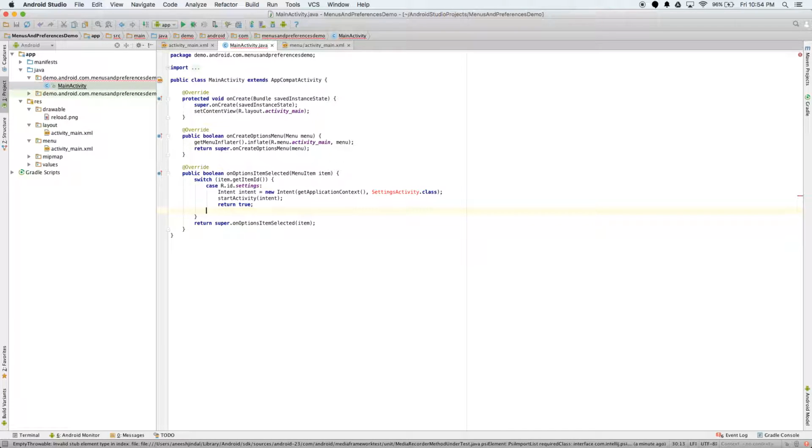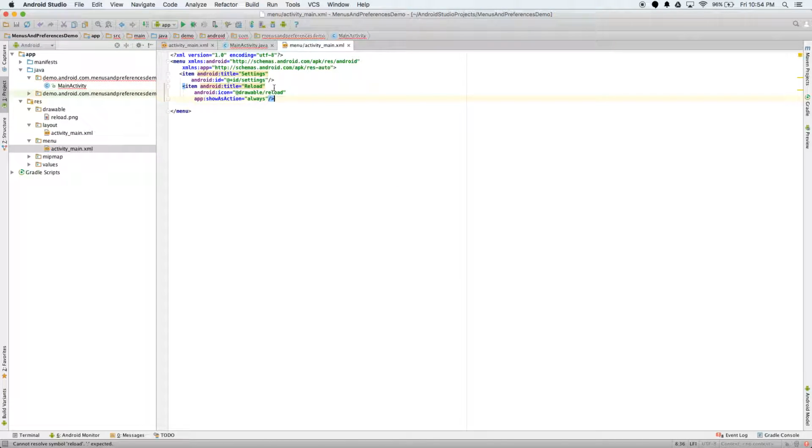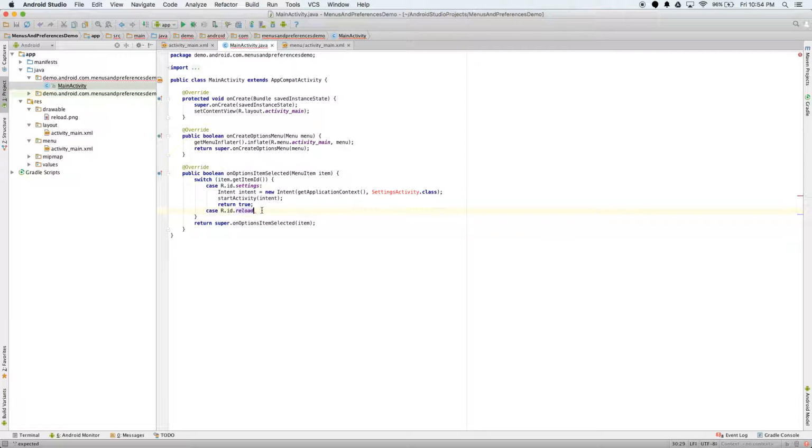Okay. So now that we're done with the case that it's settings, let's say it's the case that it is actually the, what's the other button? Reload. Huh. I guess we forgot. Did I forget to give it an ID? Oh, you did. ID, reload. Okay, now it should work. Okay, there we go. Now I got it. Okay, so what happens if we're reloading? Well, I'll show you. First, we have to implement all the text views and everything.